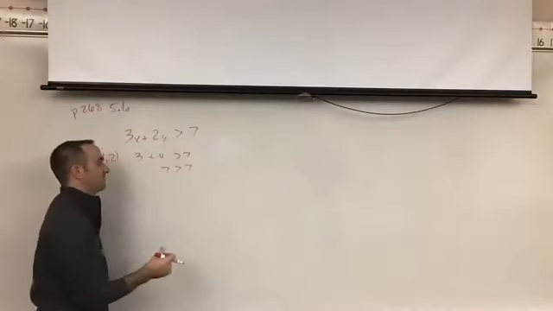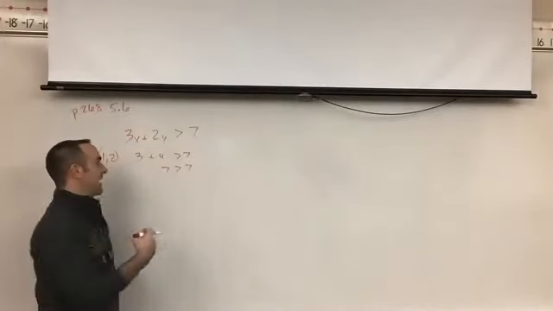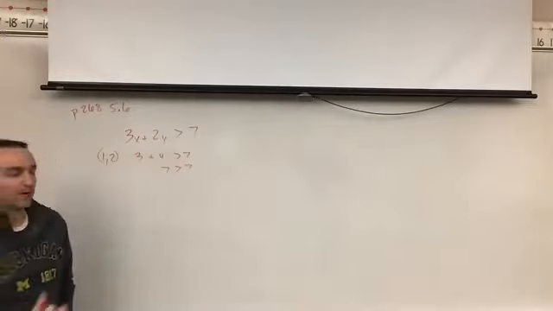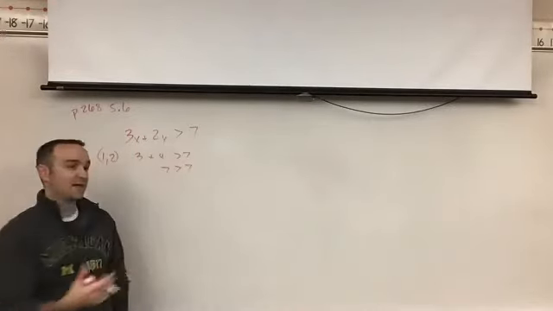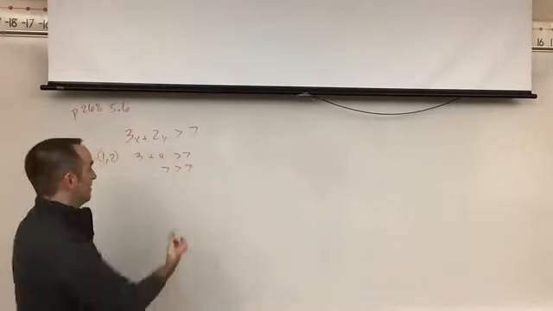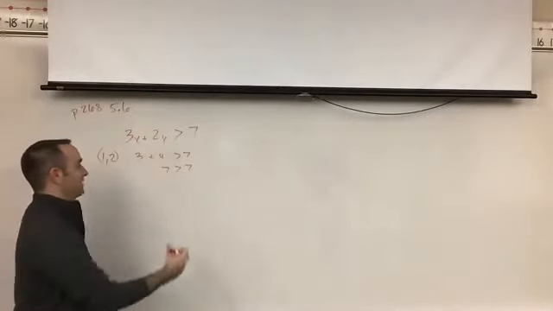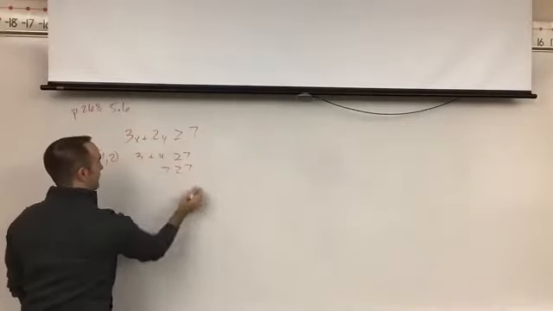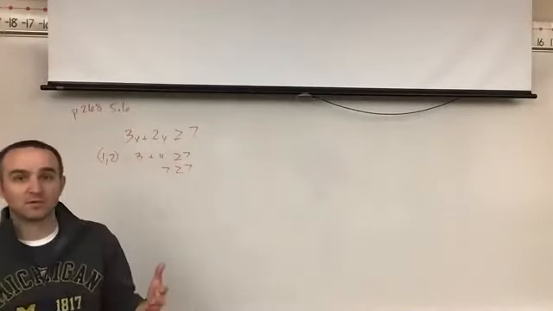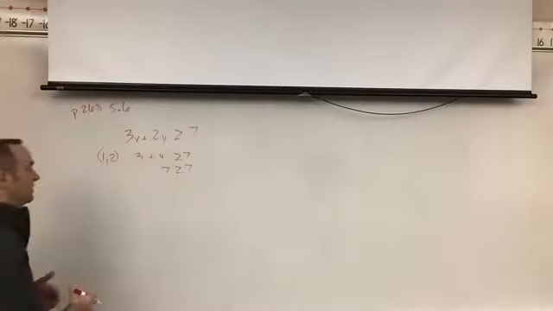I saw some heads shaking. No. 7 is not greater than 7. So you have to pay attention to the sign because that's going to make the difference in this sort of problem when you have a 7 and a 7. Here, it's not a solution. If instead we had or equal to, now it is a solution. So we have to pay attention to that.